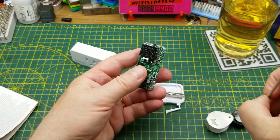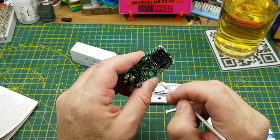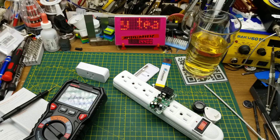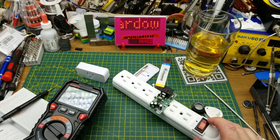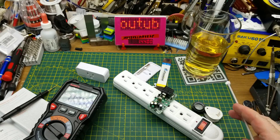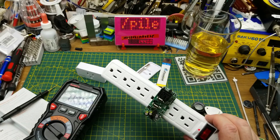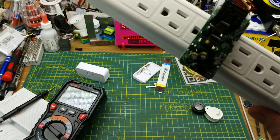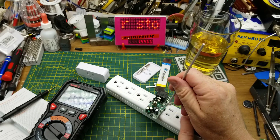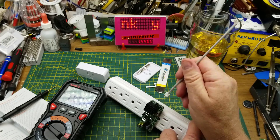Just for fun, let's see if we can find some voltages in there to figure out a little bit more about what's going on — figure out if this guy is in fact a 3.3 volt regulator, which would make more sense since this thing wants 3.3 volts. Oh, that's not what I expected. Can you hear that? The relay is just clicking away here. Does this button do anything? Doesn't make any change. Does this? No.